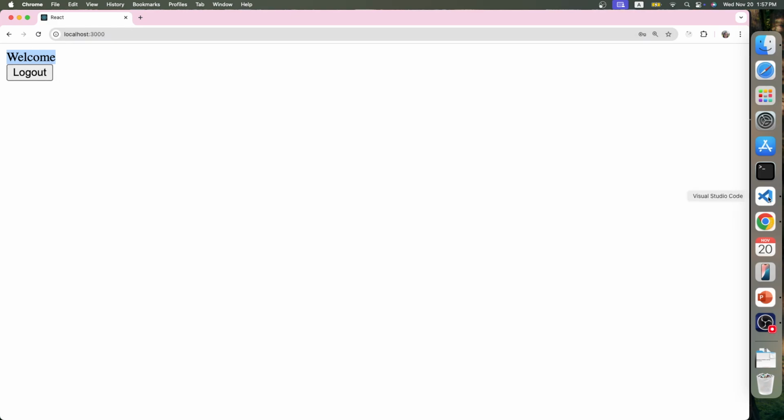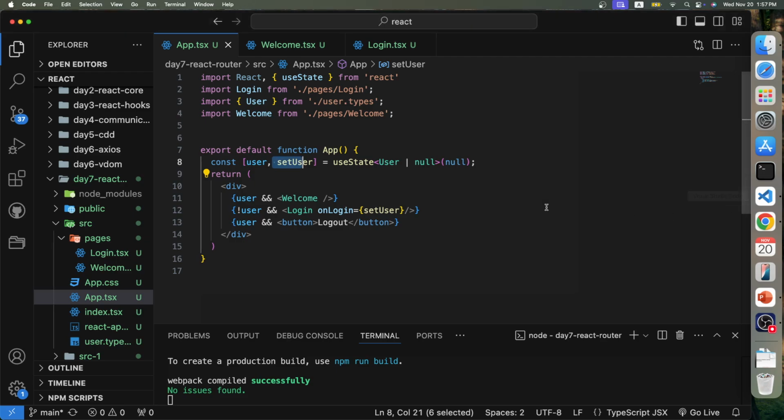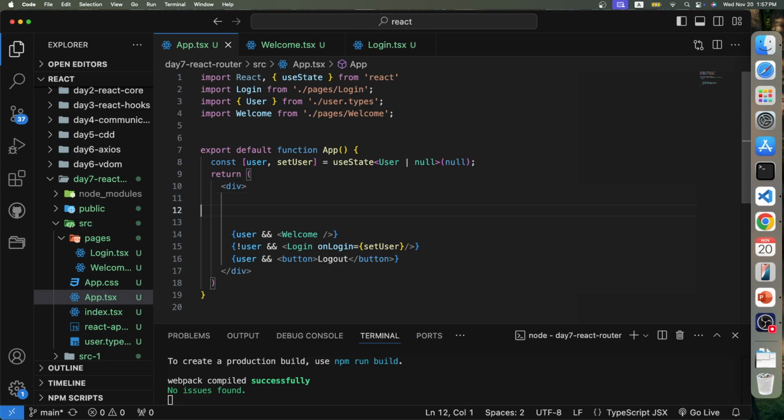We can also use routes to do it, because this is a welcome page, and we can define some route, which is here. What should I do? Navigate to slash welcome. So where should I define the route? Yes, I can do it here, because otherwise all of them are on the same URL.